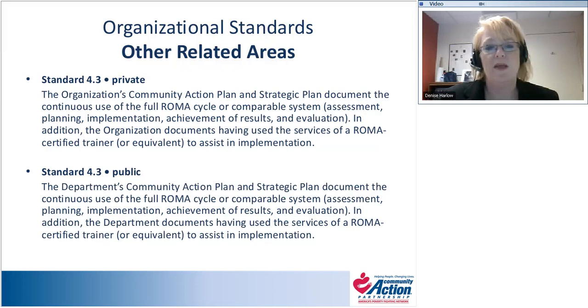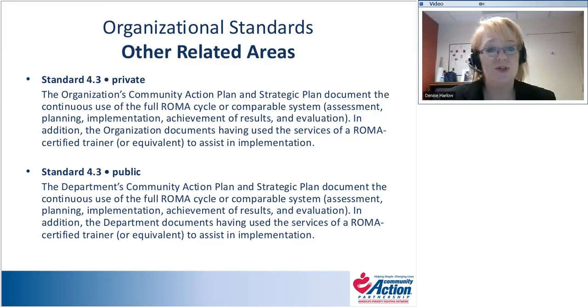4.3, that your CAP plan and your strategic plan, again, 2 different documents, document the continuous use of the full ROMA cycle or comparable system. Now, people say, why do you have that comparable system in there? That's because the Act does allow for a comparable system. And there are places around this country where the argument is being made that perhaps we use a comparable system. But the system would be, do you assess, do you plan, do you implement, do you analyze? Those pieces are really the critical elements.